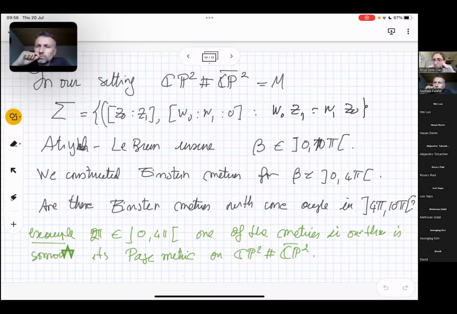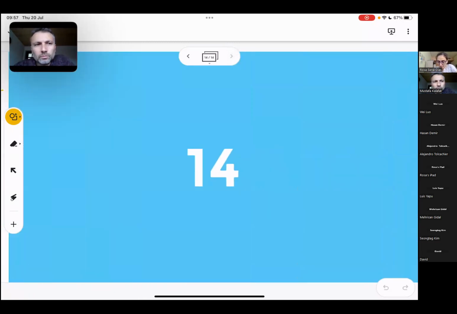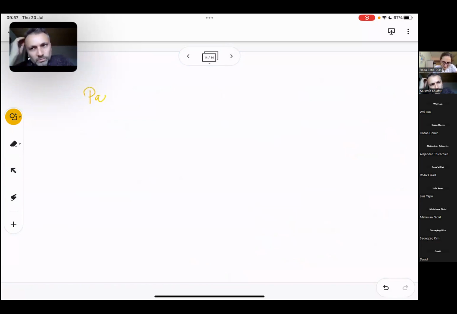Is this different than the Page metric, or is it the same Page? They are the same thing. Okay. So there's Page and Page-Pope. Page-Pope is maybe not so famous a construction, and it's a construction for Poincaré Einstein. Those guys are non-compact. Okay, so there's two constructions. It's confusing because Page is involved in two of them. I think the most famous one is the Page metric, and it's Einstein and conformally Kähler just here. It's one metric, just one.